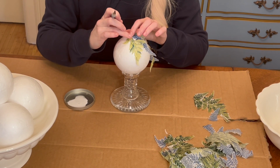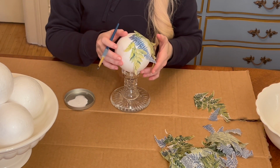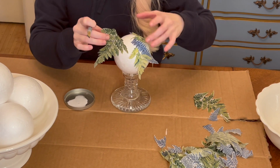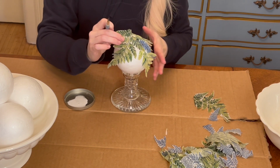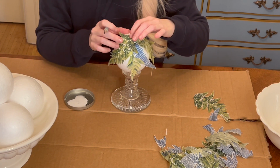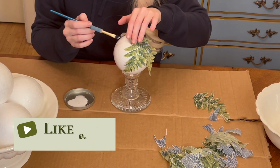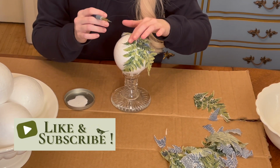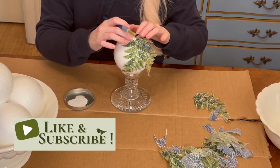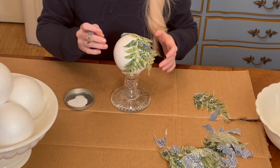What I tend to do is sort of tack down the ends of the pieces and then let the other end hang freely so that I can layer these pieces as they start to overlap going down the curve of the ball. So I'm just putting some glue again at the base, kind of along the spine of the leaf in this case, and then I'm also going over top and tacking down the edges of the leaf.